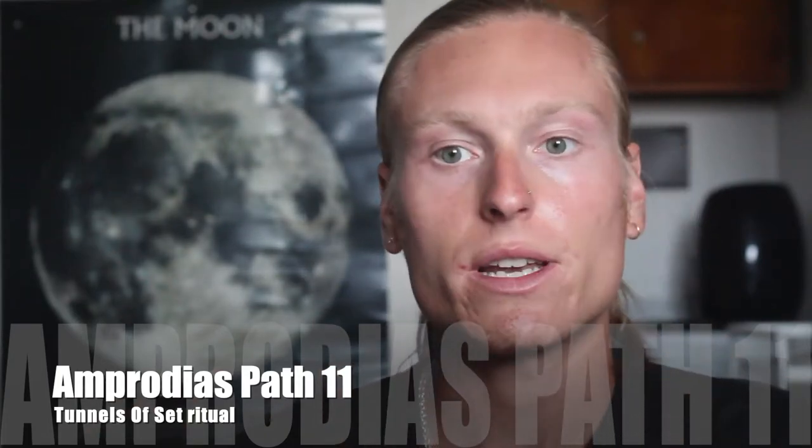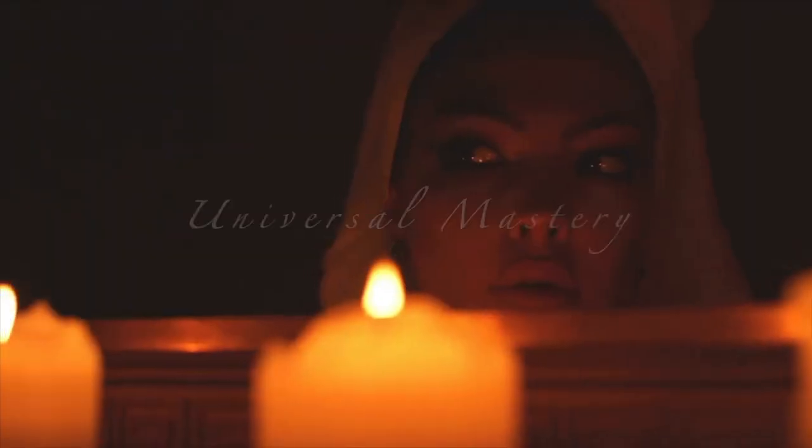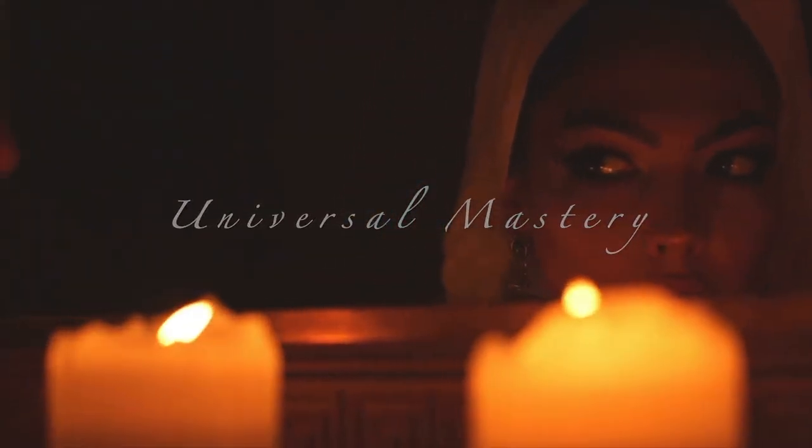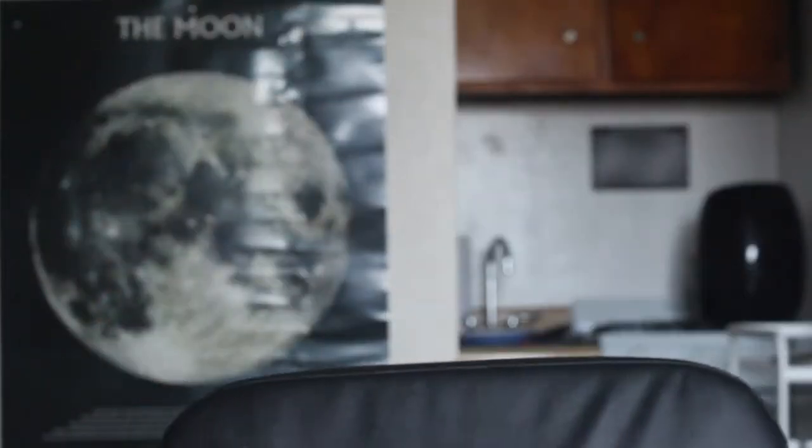So basically what you're going to need is some flashcards. Okay, so I have three flashcards in total. So I'm going to start here. The first flashcard I have is going to be this sigil.